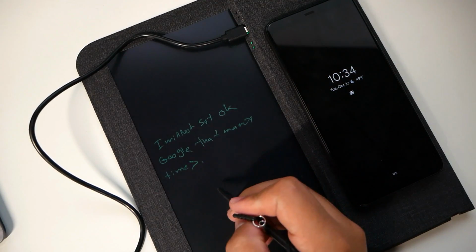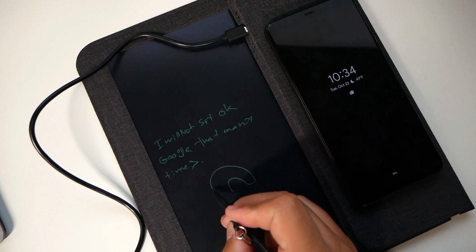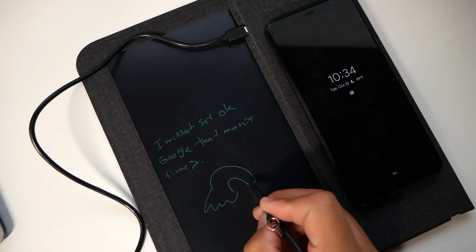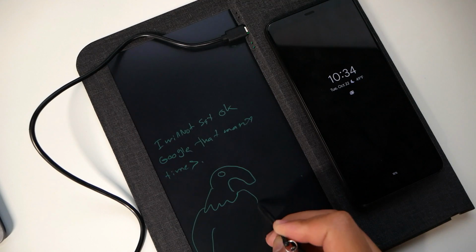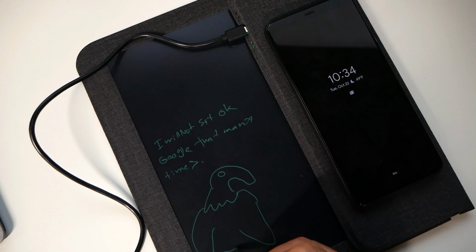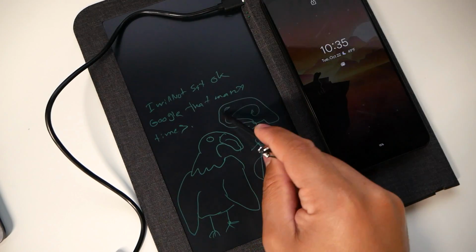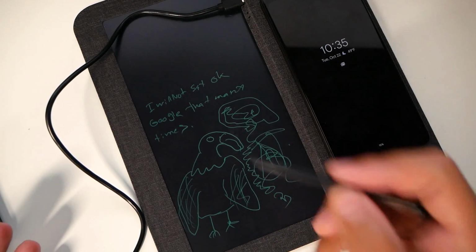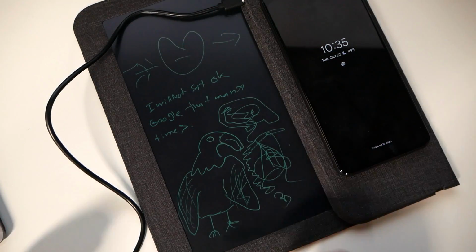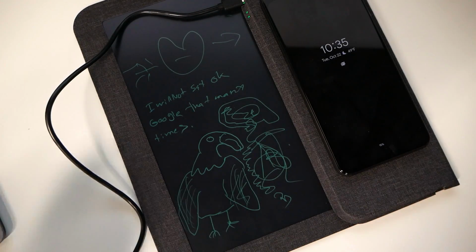So if I wanted to draw a bird, let's just draw a bird. This is the beak, and this is the eye. And then here's the body and the wing. The wing, its body, its legs. It's drawing just as if it would be on a notepad. There's no delay. What else do I have to say other than the obvious that it does what it needs to do? Simple. Leave yourself notes for your other partner if you're going to take it to work, for anything.